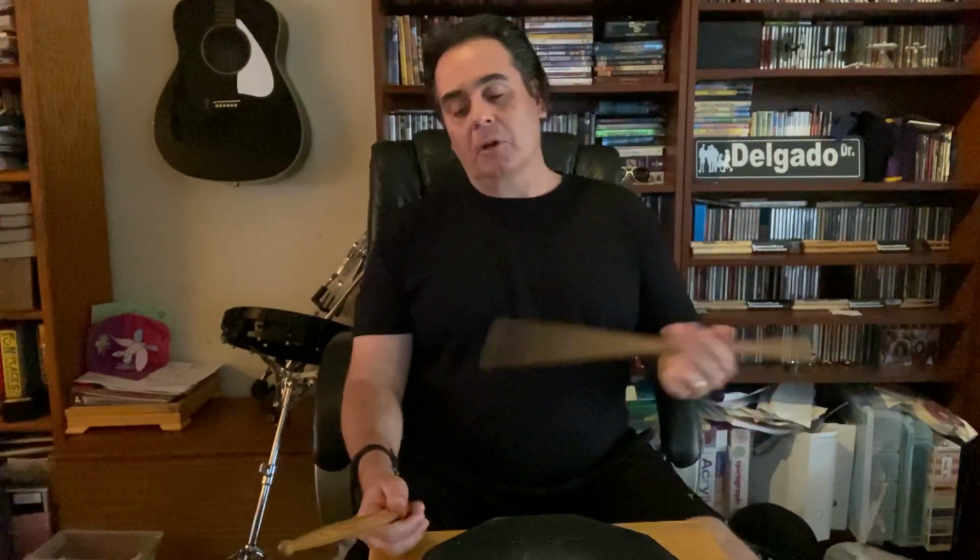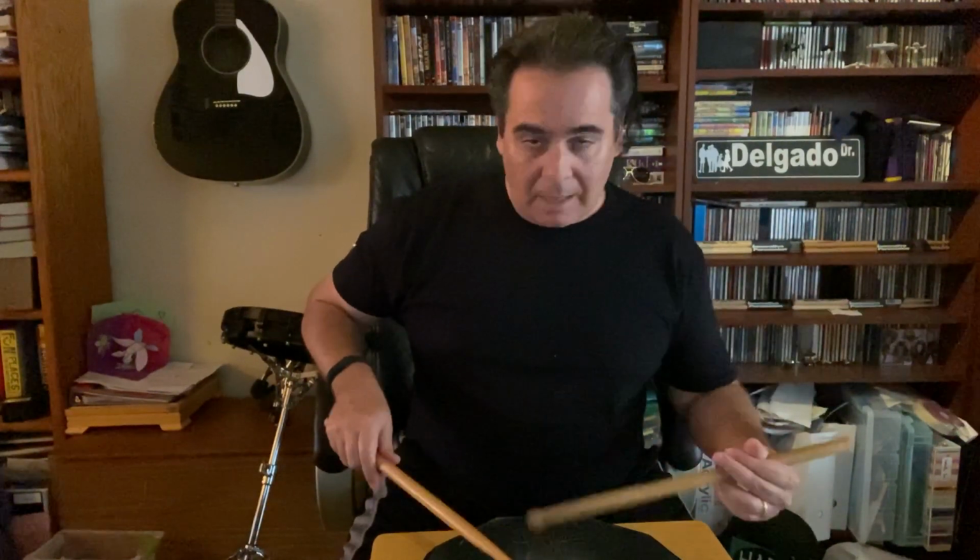Boom. Okay? So I'm doing alternating flams. As you can see, I'm lifting my stick and bringing it down, just like a regular downstroke. It's basically a combination of two basic strokes that you already know, right? The downstroke and the tap. Boom. Put them together, and you got your flam.